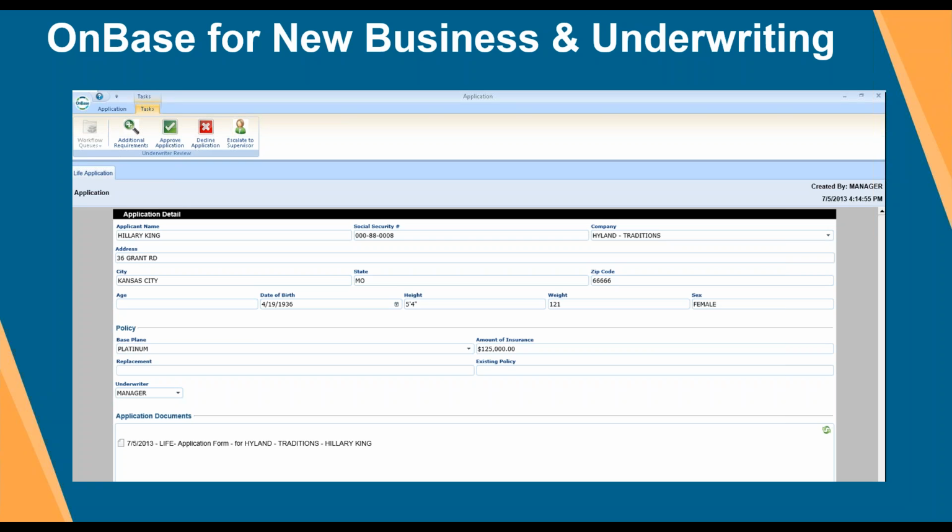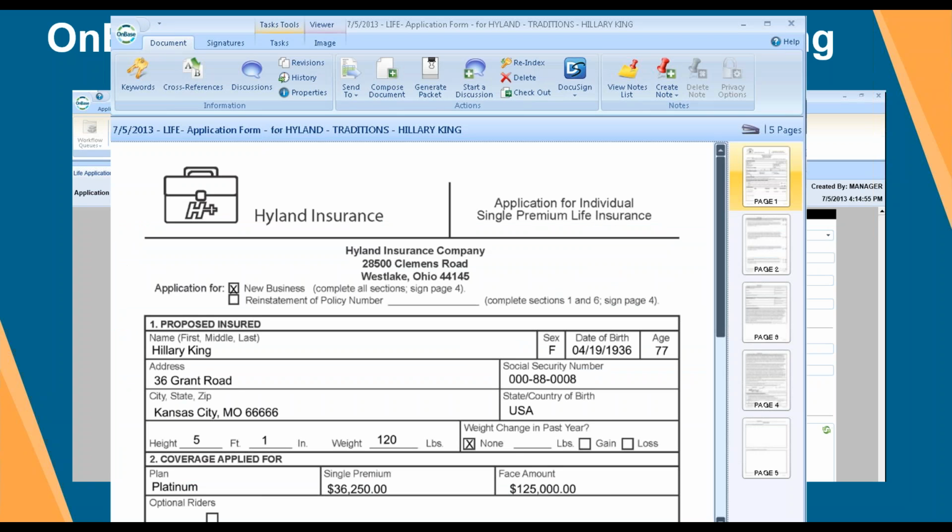We can see at the top of the screen the ability to approve the application, decline it, or escalate it to a supervisor. So these are easy buttons that help your employees interact with the business process by presenting them with the choices they have in context to what is going on in that particular work process at that time. And also the ability to look at the complete file associated with it right from that interface. So that's what that could look like.